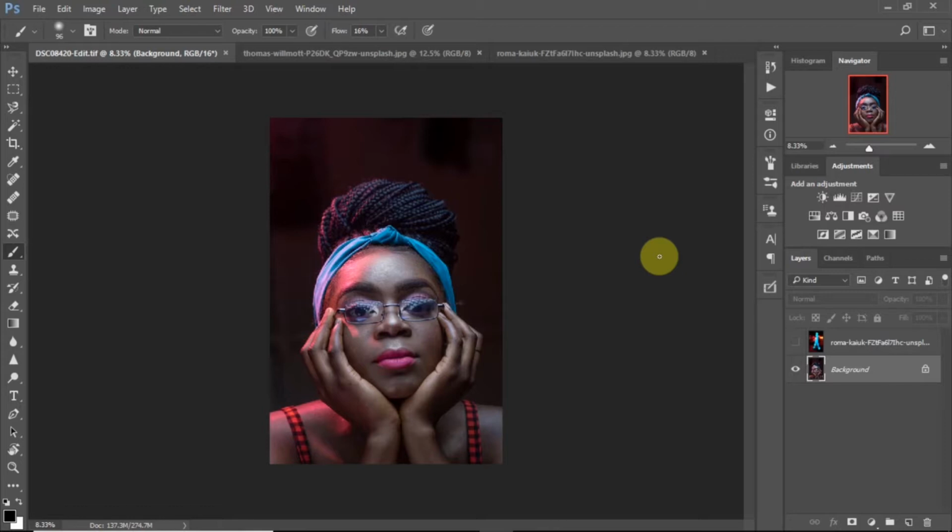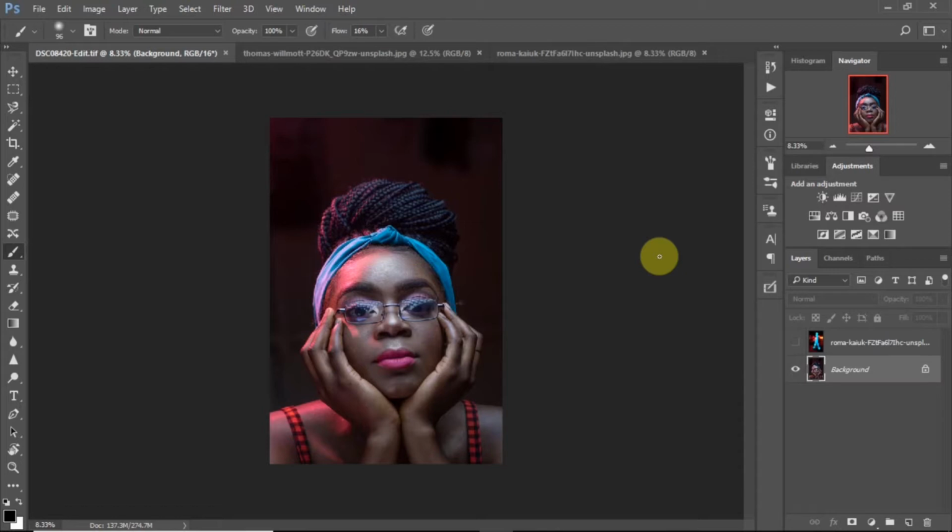In this episode I'm going to be showing you how I work on this image, how I process this image, and everything I'm going to be doing is solely in Photoshop CC. This particular version is actually Photoshop CC 2017. Now I know it's really outdated, but who cares really?